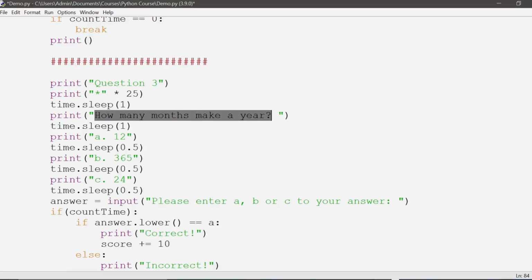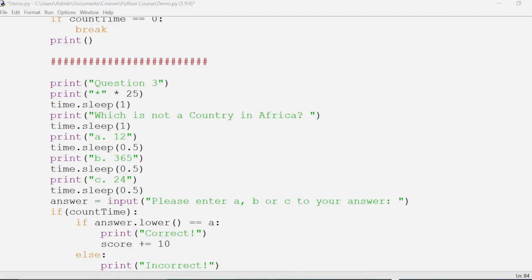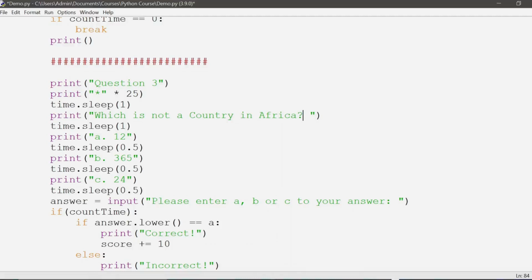All right. Which is not a country in Africa, and our first choice is A. We should put Libya. The first choice should be A, Libya.